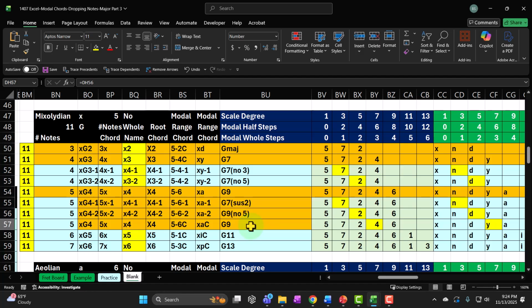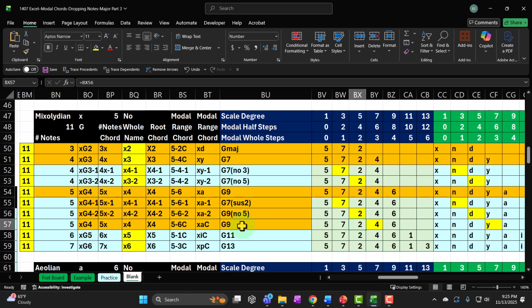Okay, so this one, because now we're going to drop the Lydian. So again, I could say that it's going to be a G9 no 7, but most likely we would go before it under the normal convention and say that it's just going to be a G major add 9, because if I drop the 7, then it's no longer a Mixolydian node from the normal name and convention, right?